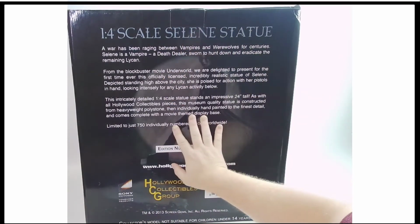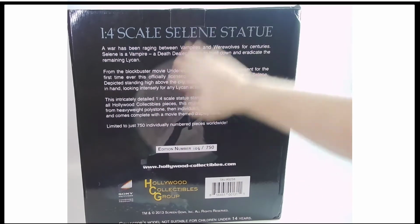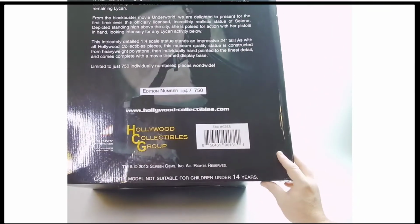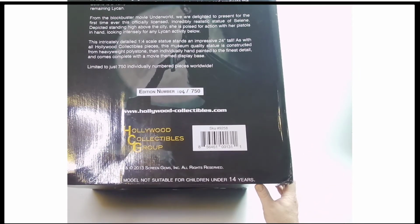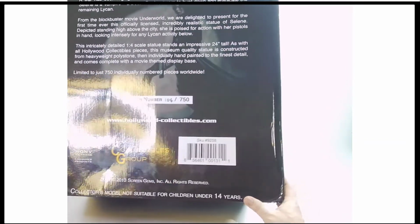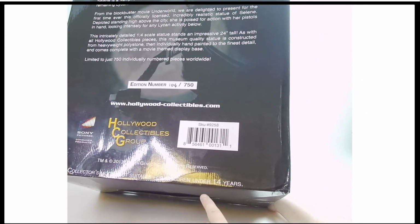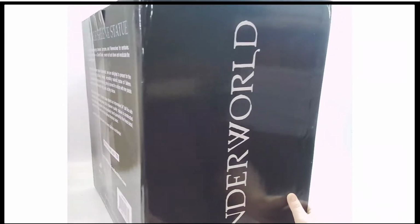If you're familiar with the War of the Lycans and Selene's place in there, this will tell you all about that. It's not for kids under 14. Partly because it is huge. It is a statue. It can break. It hasn't, luckily, hooray. But it can break off and the pieces can get in there. Plus, it's expensive. You don't want the 14-year-olds, but most importantly, you don't want them turning into werewolves. That's the main reason. So we recommend no one under 14.